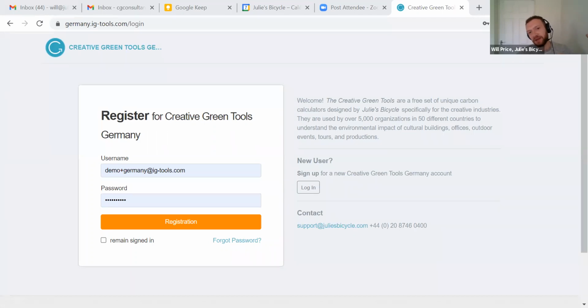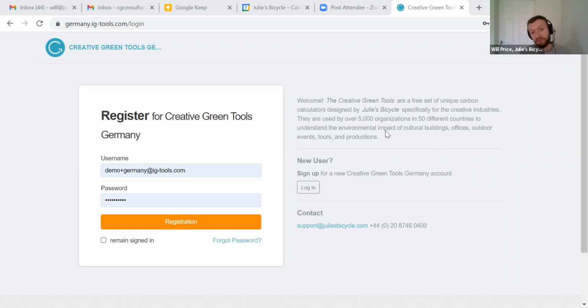So like I said, the main version of the tool is on a separate URL, but looks largely similar. And I think what we're talking about in terms of this adaptation is basically doing a quite light touch adaptation where we're adapting the tools for Germany. A couple of main points there: obviously the translation side of things, so having the tool available in German, which will be translated. It will also be using German factors for the calculations in terms of the carbon emissions. At the minute, they're all based on UK figures, so the notion is to build these in. So it will be using German emissions factors and a few other bits as well.